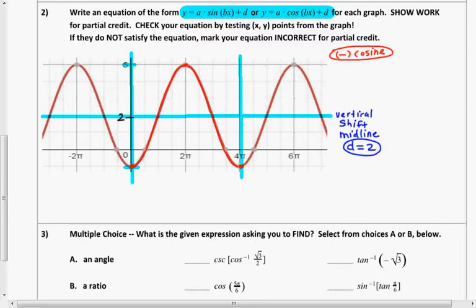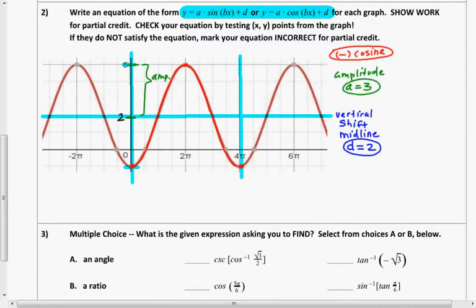The other thing that should be pretty easy to determine is the amplitude. Although some people have missed this, let's clarify. The amplitude of the curve is its height above the midline. So if my midline is right here, and the highest point is up here, as far as your amplitude goes, the amplitude is 3 units. Don't say the amplitude is 5. All right, the amplitude is 3, so A is 3.